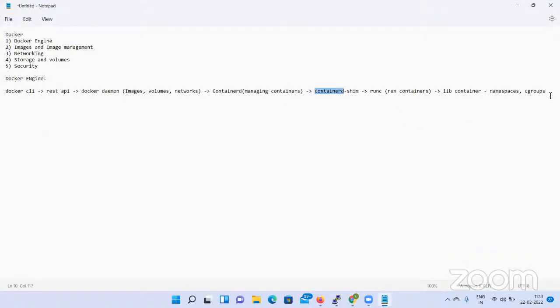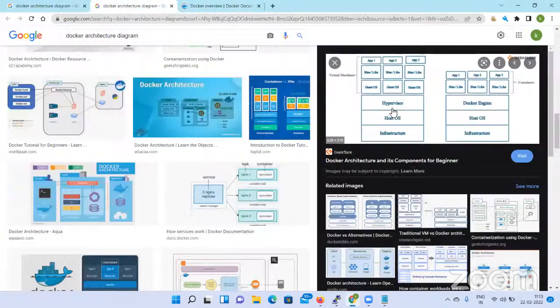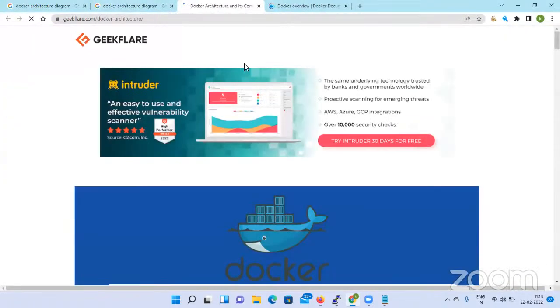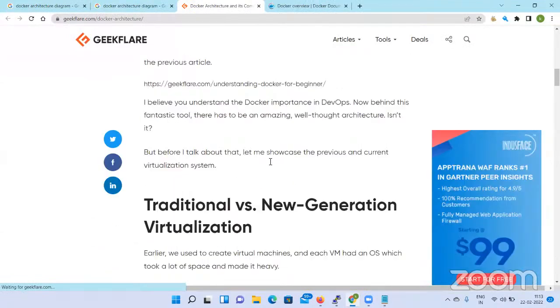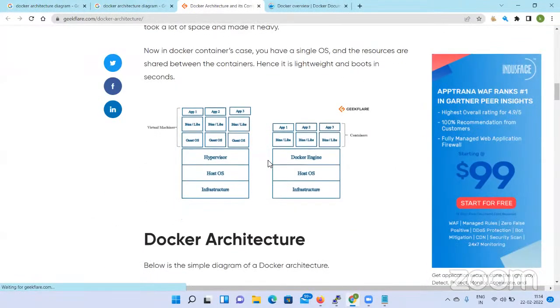When you look into this Docker engine, before going to Docker, I need to say what is the difference between VMs and Docker. Why do we need Docker? It's better I cover these things first. If you look at this particular diagram, before Docker came into existence, how we hosted applications is, we'd have one infrastructure.